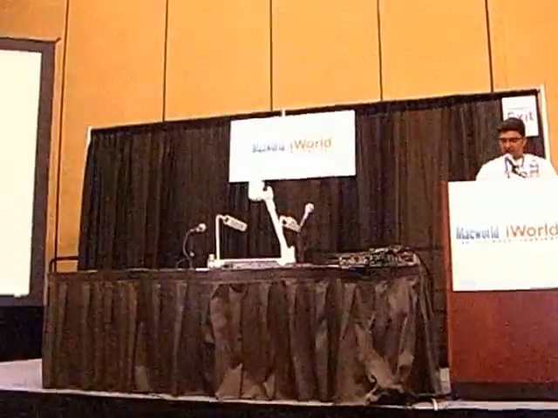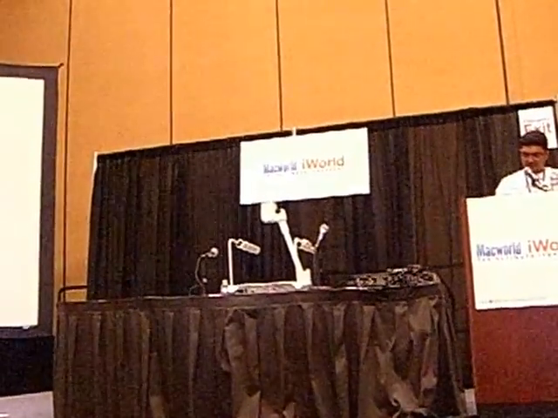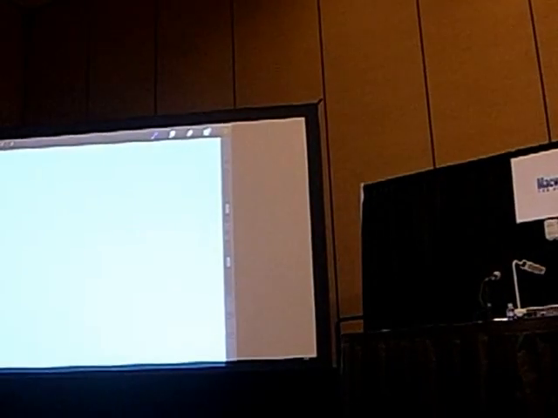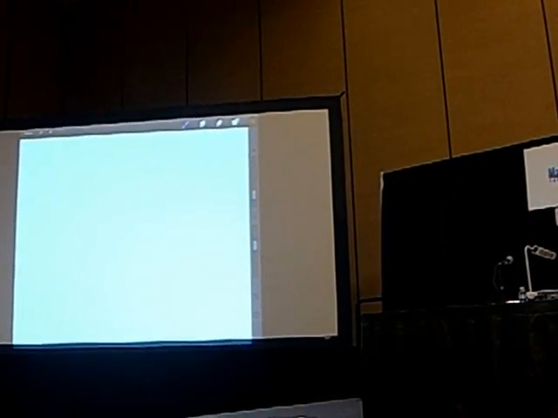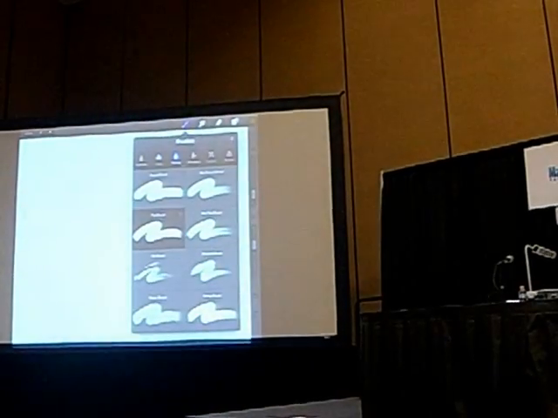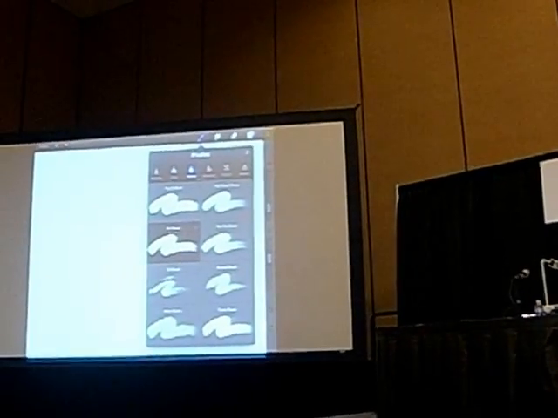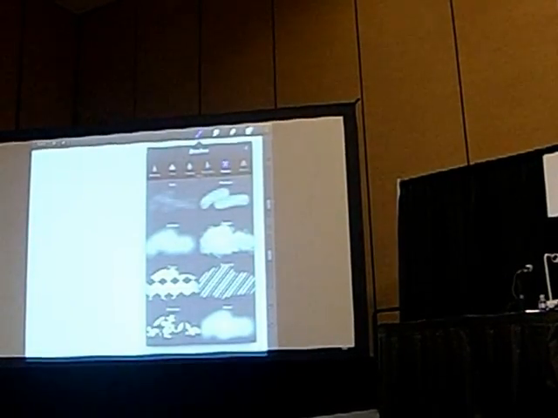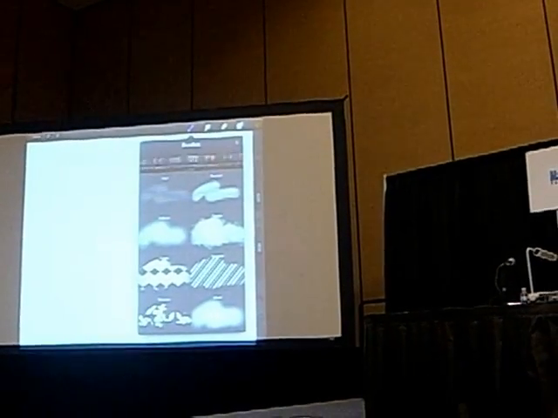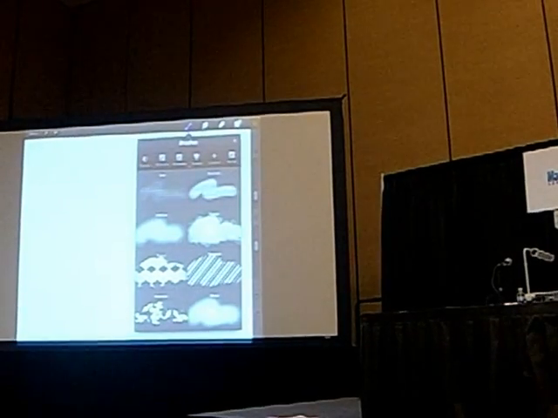So you open up a new canvas. So for example, let's open this one. Right. This app gives you a lot of ready-made brushes to do several things you want to do, right? So you click over here and you see these are different kinds of brushes. Painting brushes, airbrush, texture brush. So you can have several kinds of textures, right? There are several brushes like the elemental brush, right?